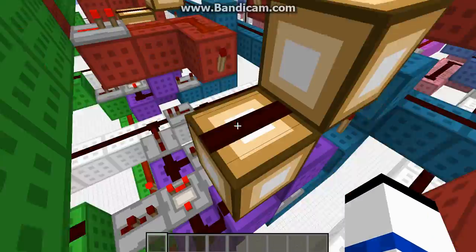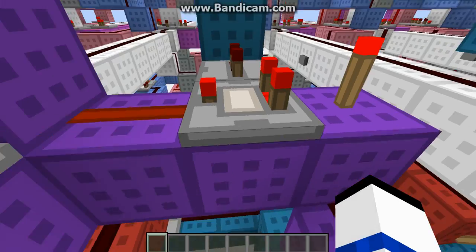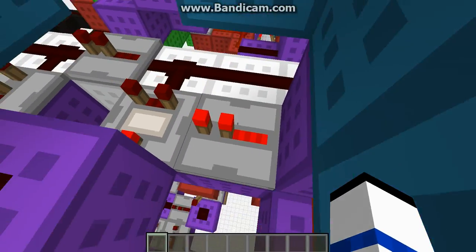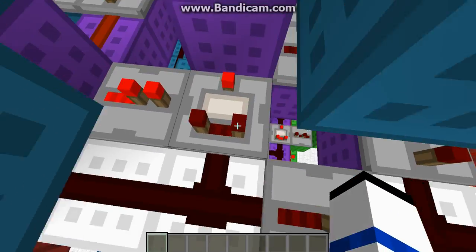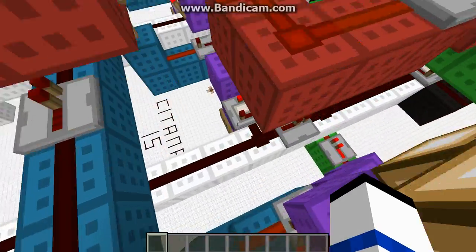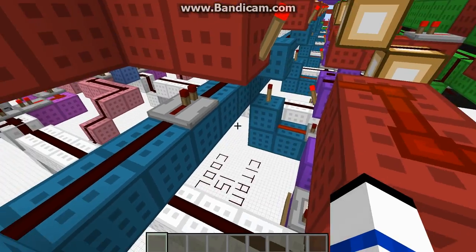And then from there, it'll also go up here and invert this, go into this comparator, which also has something that can disable it, go into another repeater, go into another comparator, no, repeater to a comparator, I'm tripping over my words, which goes to this, and as you can tell, it's a mirror image. It's literally the exact same thing, except this one doesn't have the comparator right there.